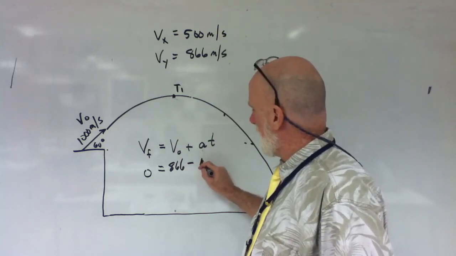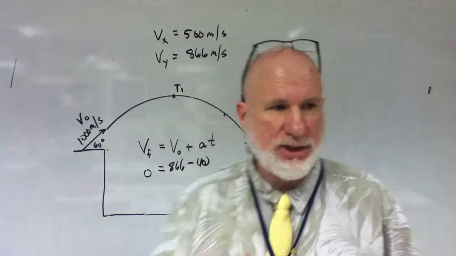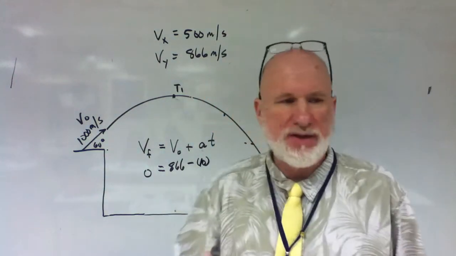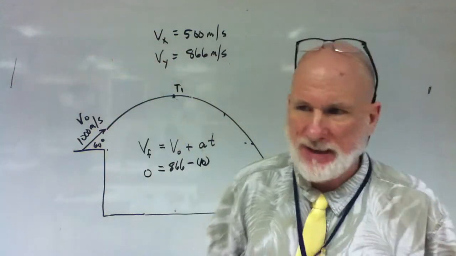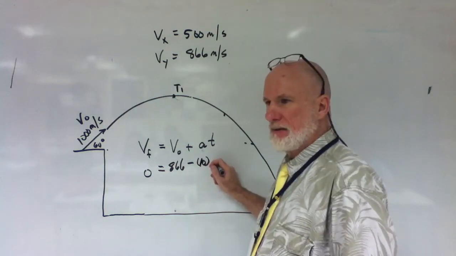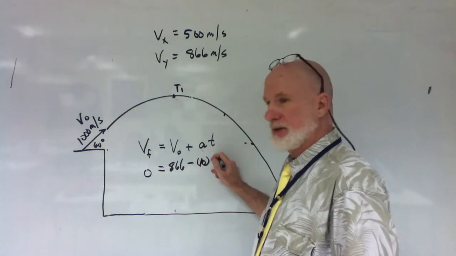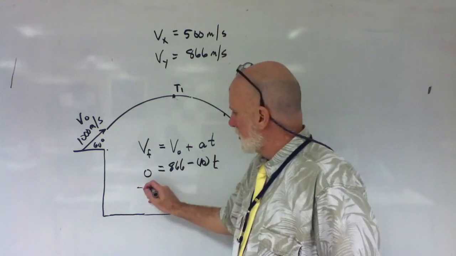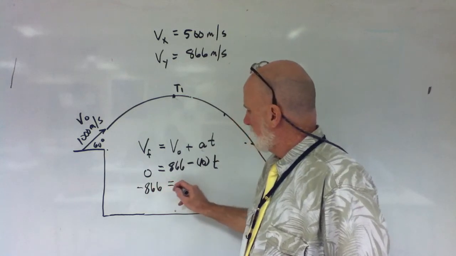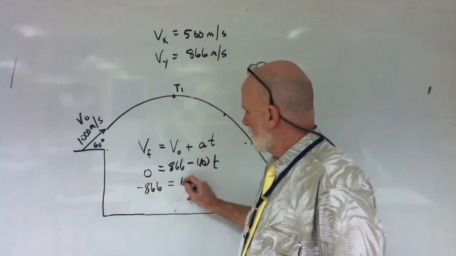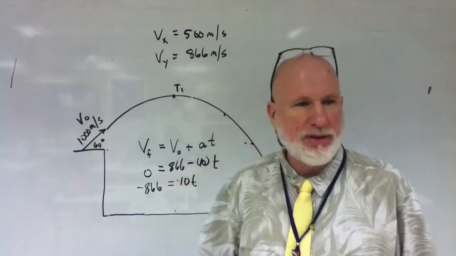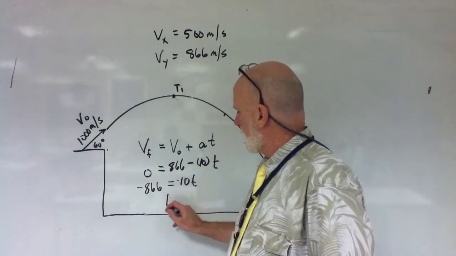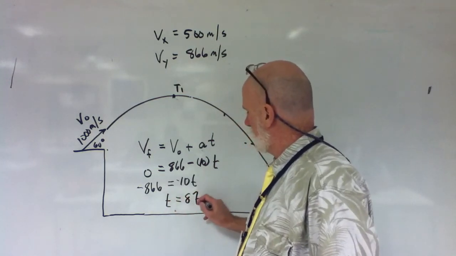Subtract off 10, because it's actually plus, but it's a negative 10 because you're rising, okay? I know the books often say that up is positive. I just don't like that, okay? And then what's t? We don't know t, right? So isn't that what we're solving for? Yeah. Subtract this from both sides, you get 866 equals minus 10t. What happens to the minus signs? They drop out, and t equals 87.